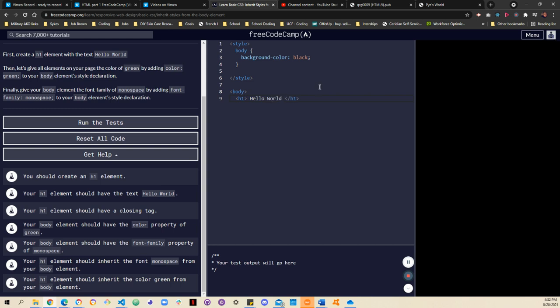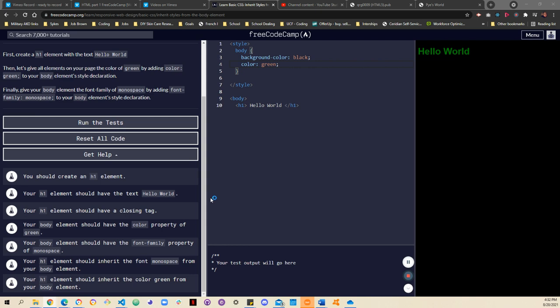It always takes it back. Have the color property of green. There we go. That actually looks pretty cool. Matter of fact, I can show you better than I can tell you.